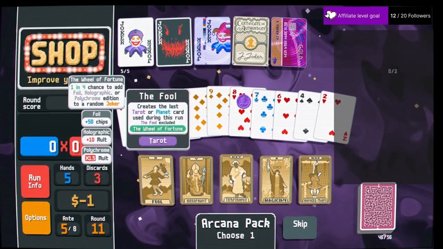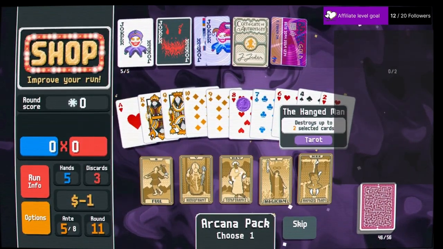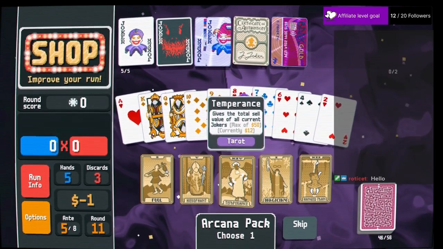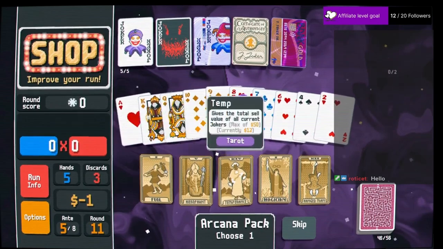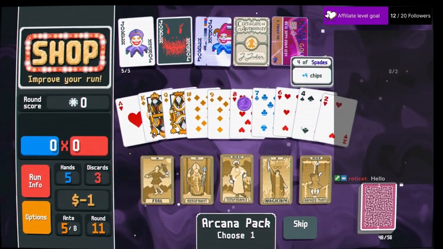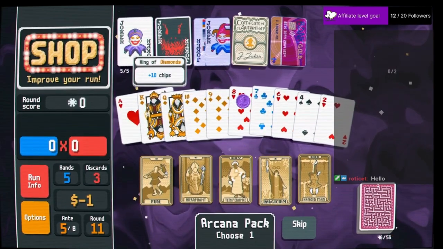I don't know that I want to copy the Wheel of Fortune. Oh, I can only pick one. Hey, hello, how's it going? Blow up the low, do we bonus the high?